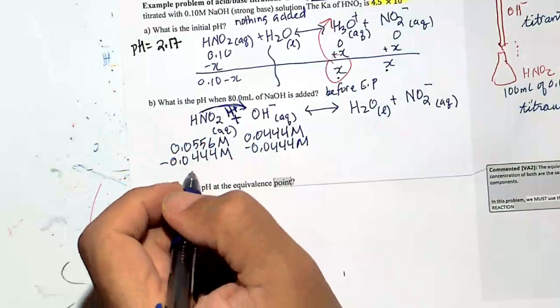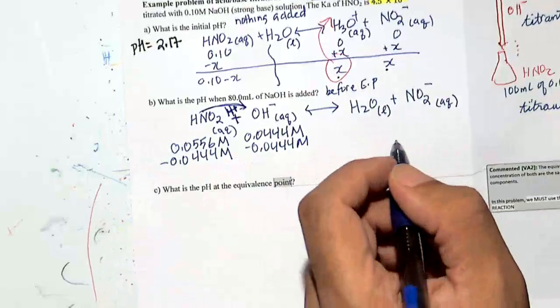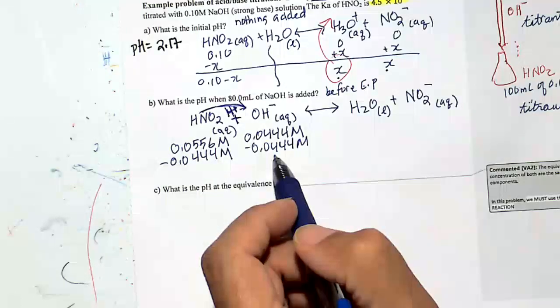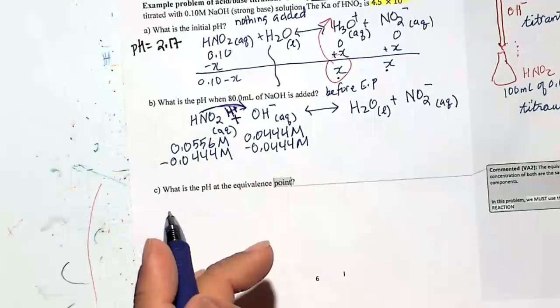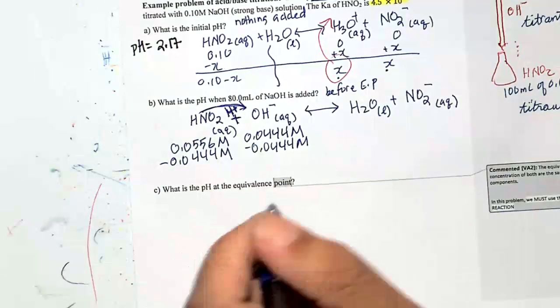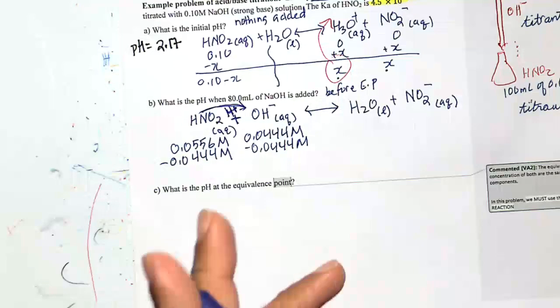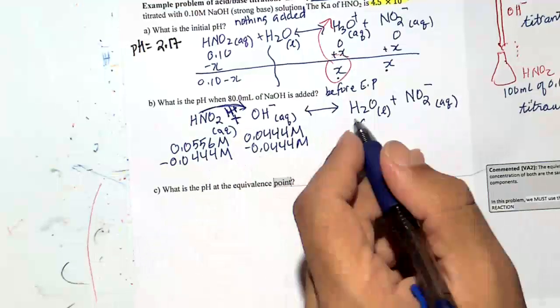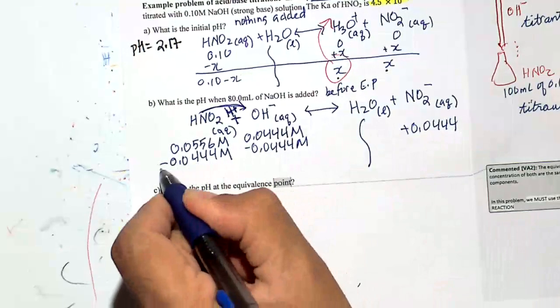That's all of it. It's going to take 0.0444 molar. Okay? It's going to eat up all the acid. But there's only 0.0444 of the base, so it's going to eat up 0.0444 of the acid. Do you guys see what I'm talking about here? So this is what I mean when I say all of it. It's strong, so it's going to take up all of it. Okay, we don't care about the liquid. And this is going to be plus 0.0444.